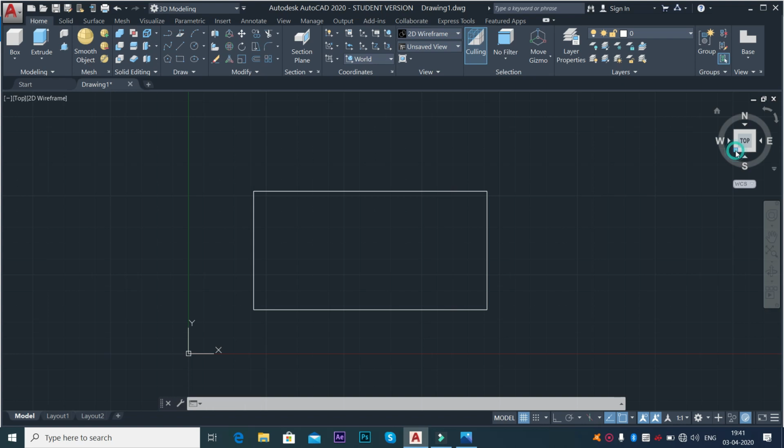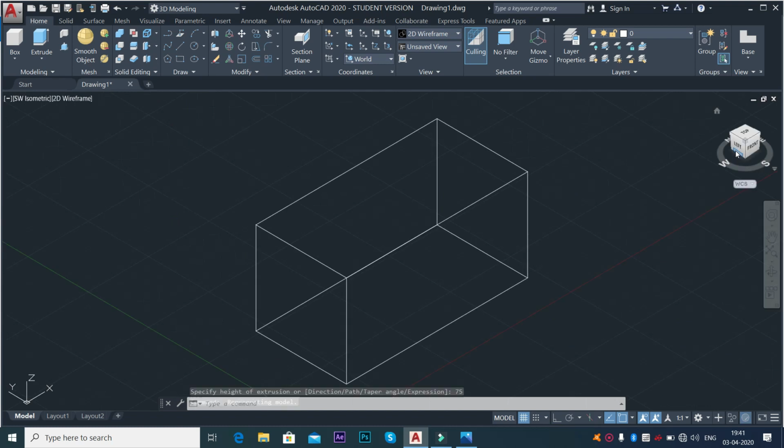If I click it here, then as you can see the Viewcube has changed its orientation, and the top face, the left face and the front face are exposed in front of us now. Here you can clearly see that we have got the introduction of a new axis, the Z axis, which I was talking about previously.